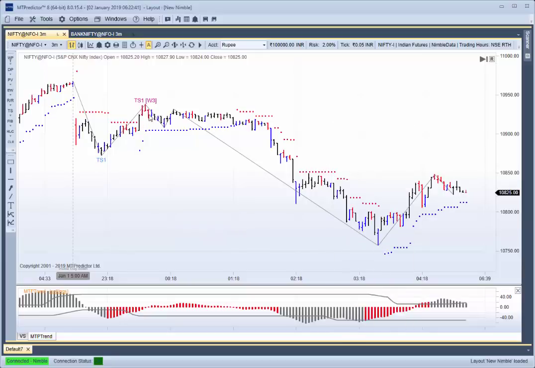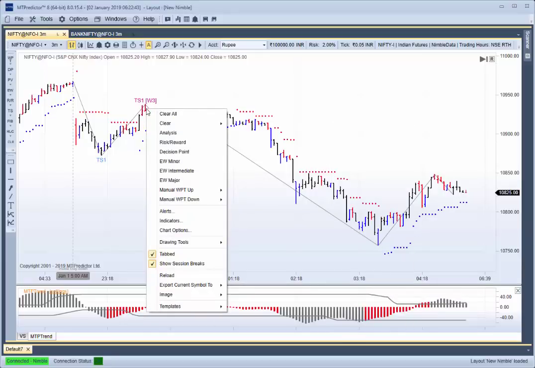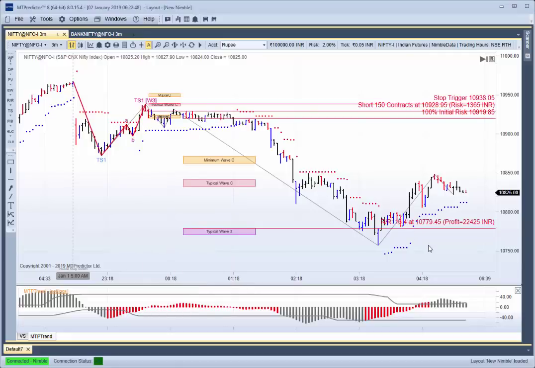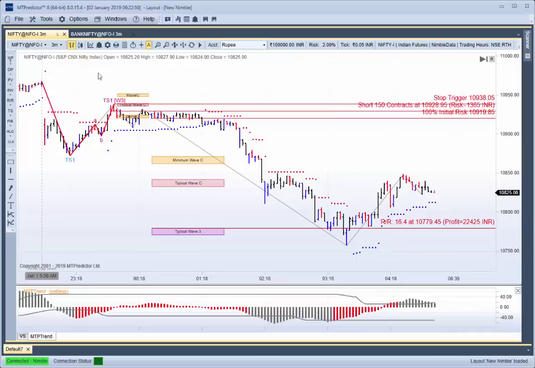If I clear this all off, I just right mouse click over this red cell bar at our TS1 W3 trade setup and I place analysis. You can see this is why we like it, because this would have allowed you to enter a short trade here. Remember, we use position sizing to vary the number of lots, contracts or shares to keep your initial risk small, and then we're looking to trade the Wave 3. Because of that, we're looking to go to our typical Wave 3 WPT or wave price target, and in this case you can see the market decline nicely, and the profit at this Wave 3 target would have been approximately 16 times the initial risk.